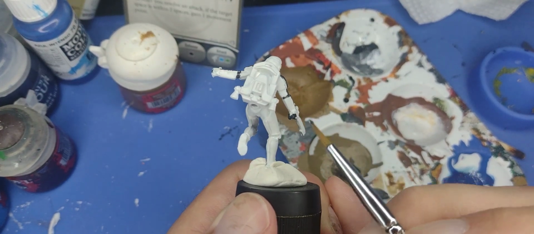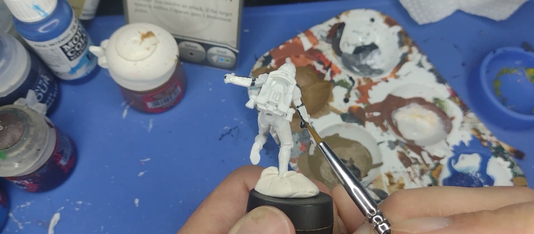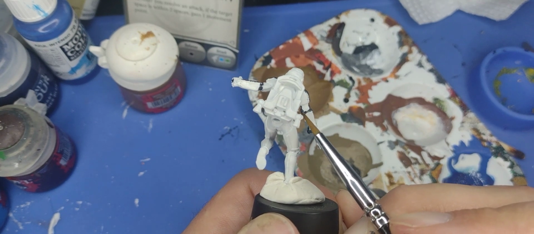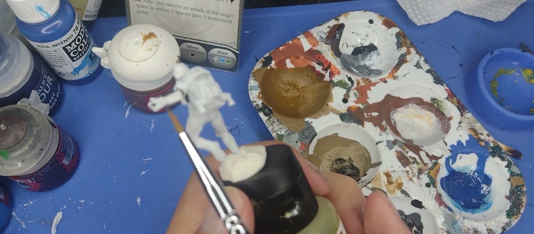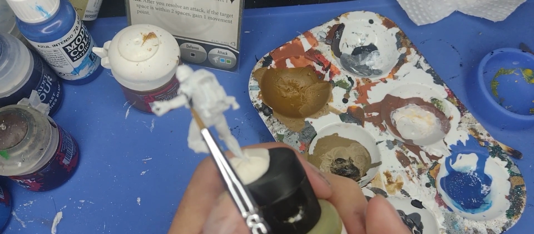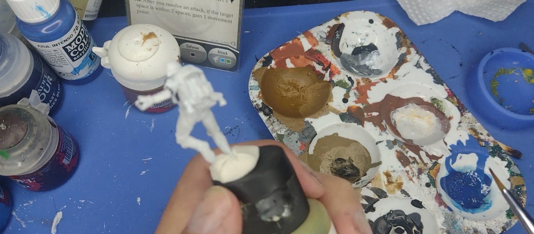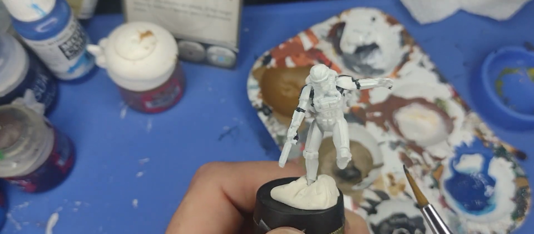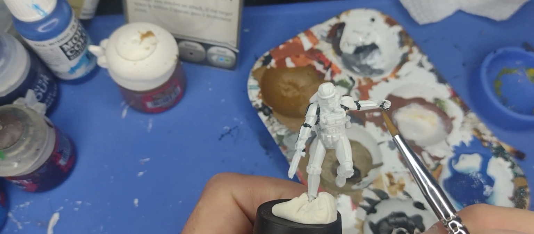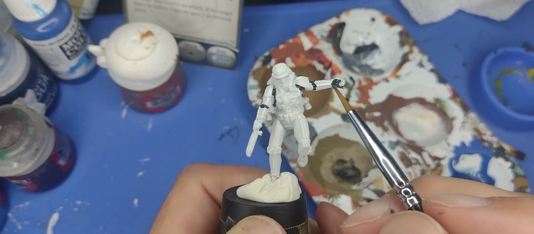Also on the other side here, on the arm, on the shoulder, there is another line here. Paint it, and on the other side too. Don't forget this line. Like this, it doesn't have to be perfect, we can touch it up later on as we go. Now, you can paint this glove. This glove here.